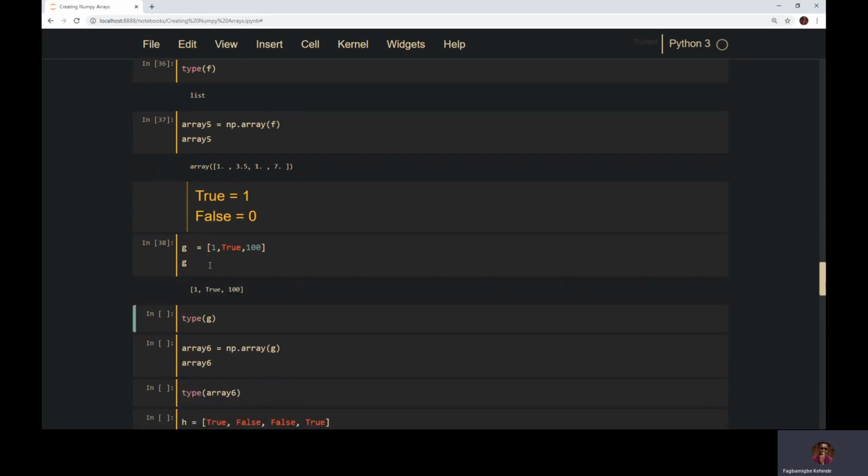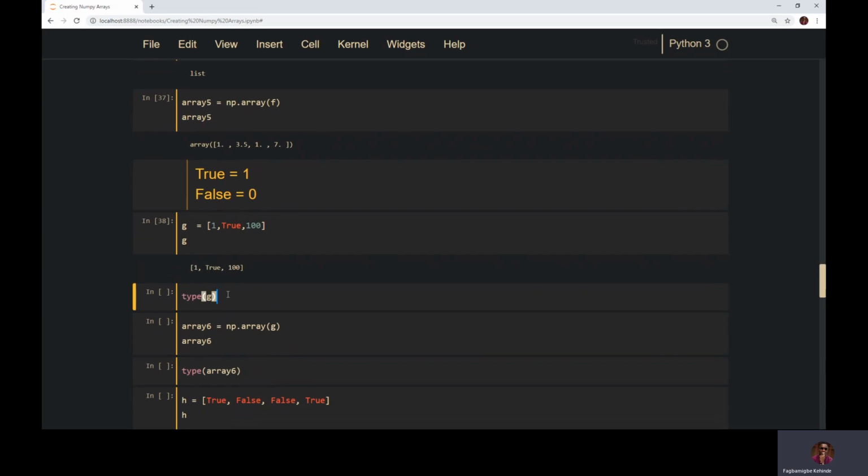All right, so we're going to take another example. If I run this cell, this is a variable that contains a list, and the elements of the list are 1, true, and 100. So we have an integer, a boolean, and an integer. These are the elements of the list I just created.